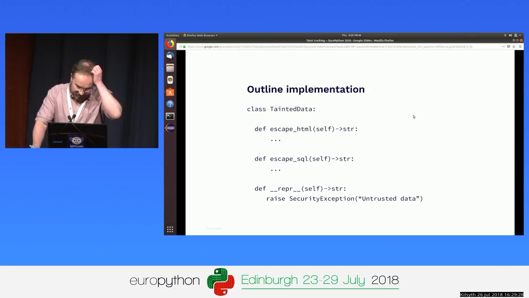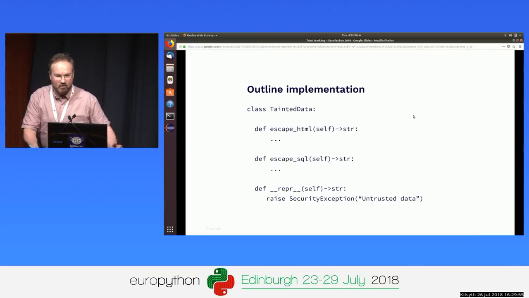Okay, so basically what we're looking at is just an object that doesn't really want to become a string unless you do it in the right way. So suppose our Django request arguments had just returned this tainted data thing, which is kind of opaque. Anything that doesn't want to show itself as a string is a bit of a pain for debugging, but it does at least give us some security value.